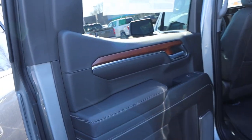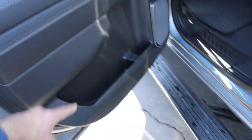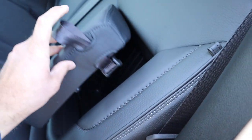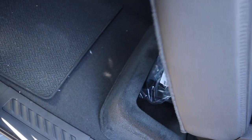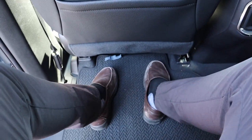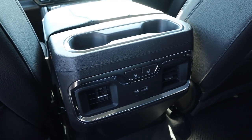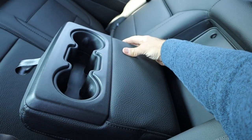Popping over to the GMC, you can see really nice material use — I love the cross-stitch design. Power side steps just like the Ram. Here are the leather seats in the Denali. There's also behind-the-seat storage, and you can lift up a flat-loading floor, which is pretty nice. Popping in, it's just as massive and super spacious. There's a storage pocket, cup holders, heated seats, some USBs, and more of a traditional cup holder armrest.